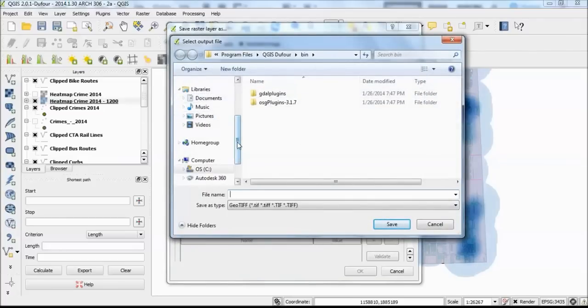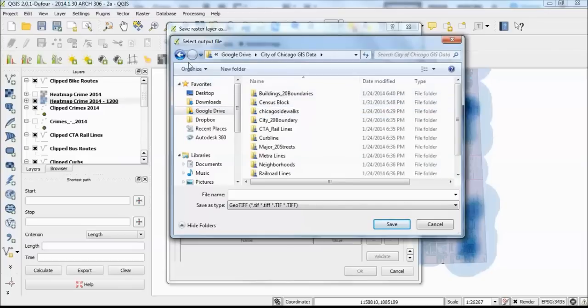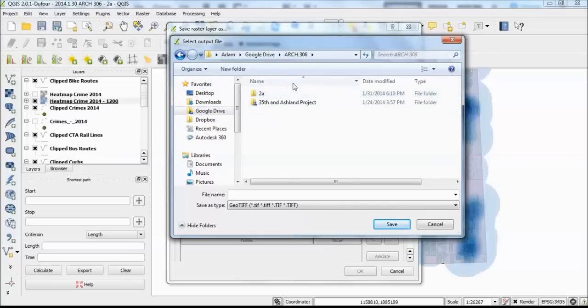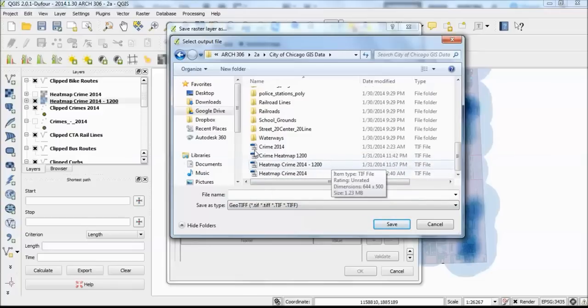Now, if you put this in the same folder, or if you're trying to organize all of your data in the same folder, you're going to be real careful here. If you have a separate folder, then you can name it anything you want. But what you don't want to do is name it the same thing that the heat map TIFF is actually named in this file, because these are linked files. The information in this map can change if the files themselves change. So if you rename this TIFF and then go in and edit it, you're going to have problems with this heat map when you open QGIS.